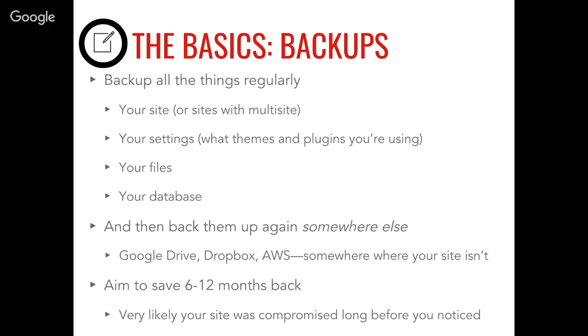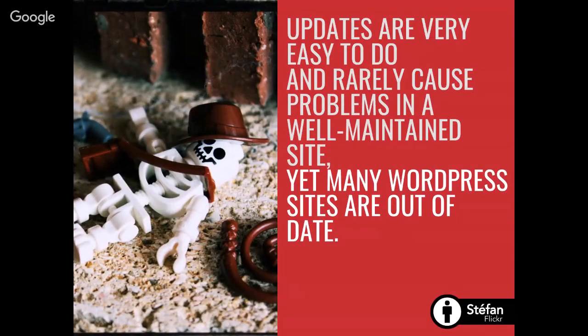And you want to make sure that you're saving your backups for a while, at least 6 to 12 months of backups. Again, as I mentioned before, a lot of times a hacker might try to hack your site and compromise it, but then not immediately do some damage. And so it's possible that you may need to restore farther back than you even think that you do. Updates, very easy to do. And so rarely do you do an update and it breaks your site. But many WordPress sites are out of date. There are a lot of WordPress sites that are not kept up to date regularly, and this would solve a huge number of problems.